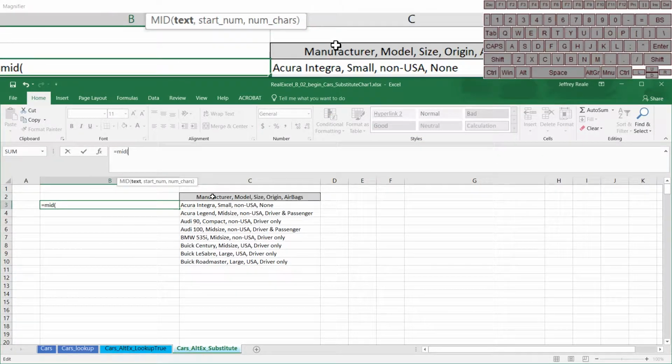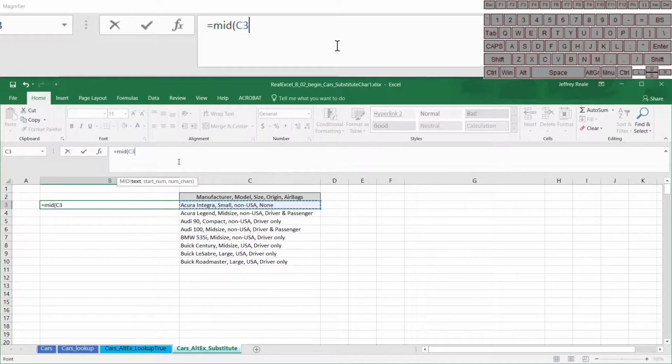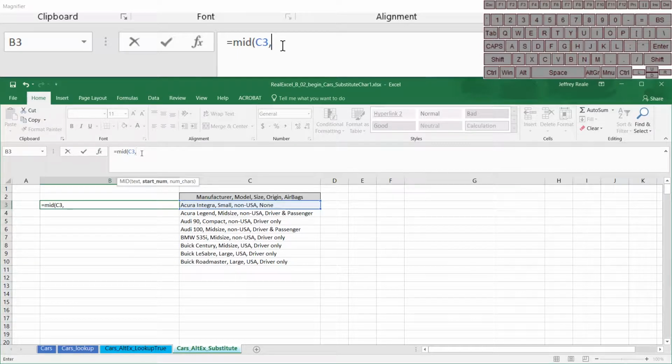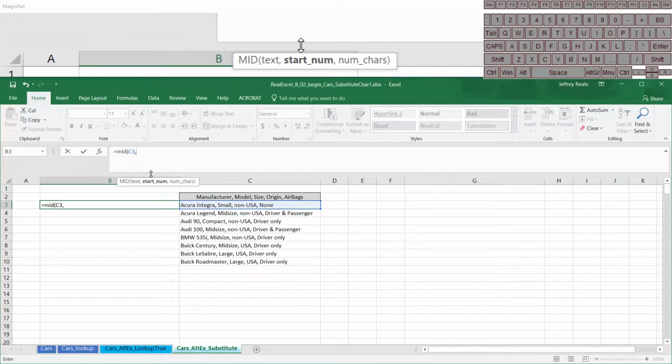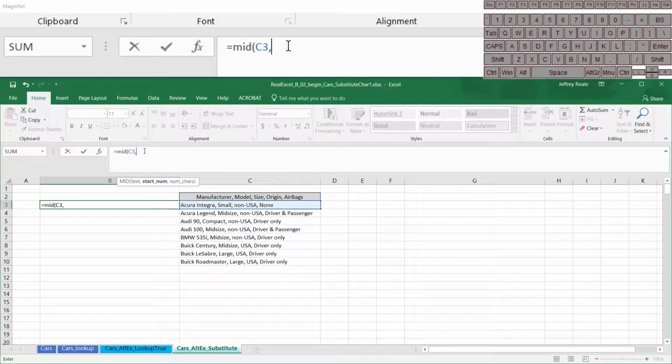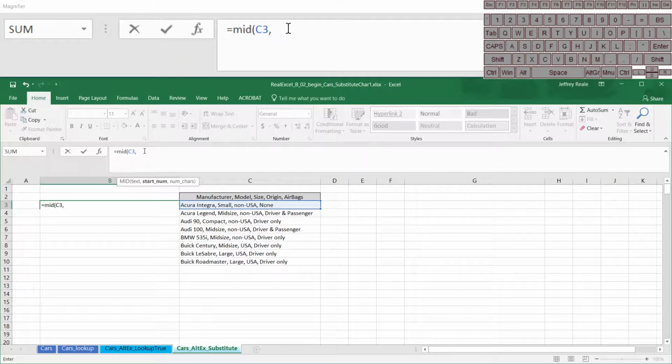The first piece is the cell we want. I'm going to put a comma here. Now what I'm going to start doing with this formula, because it's kind of a longer formula, kind of hard to see and understand instantly, we're going to break it up into multiple lines. This actually doesn't affect the functionality of the formula, it just helps you organize it. You can make this a little bit larger if you want so that it is easier to do. So we're going to say Alt, Enter, makes a new line.